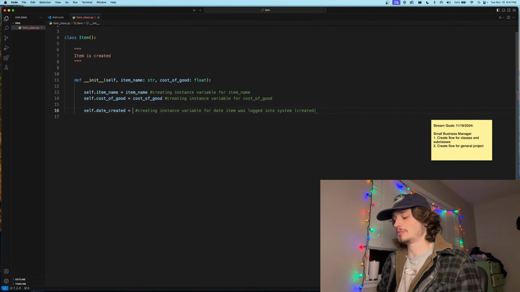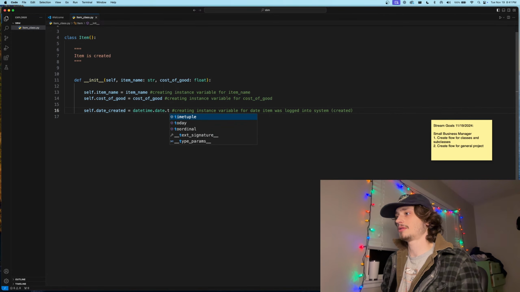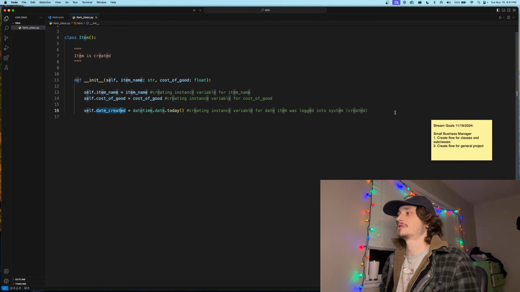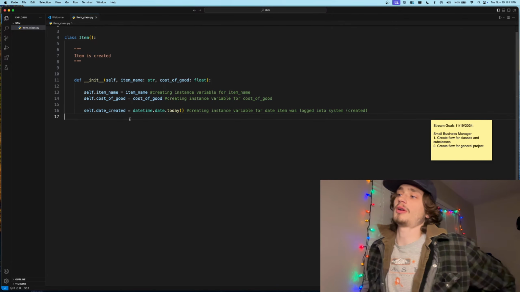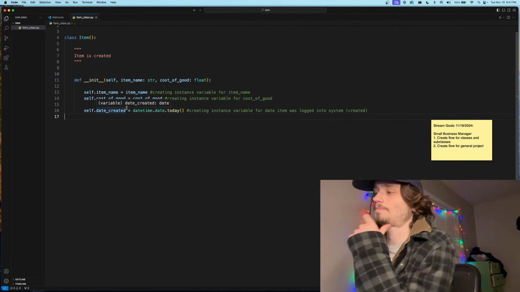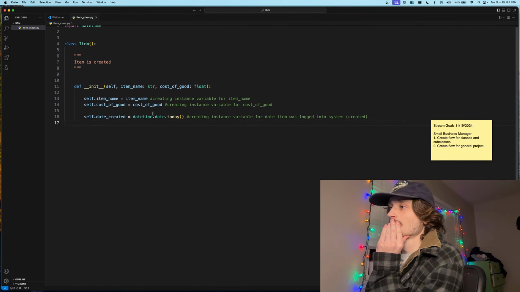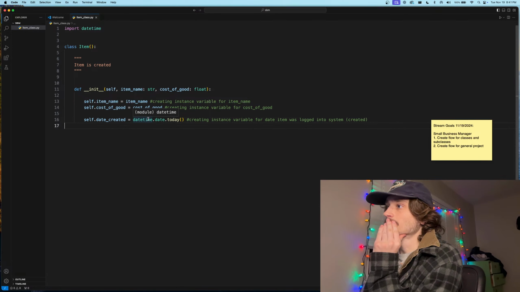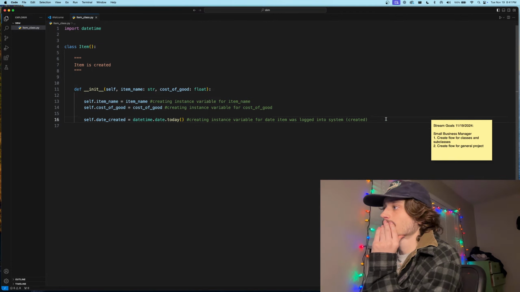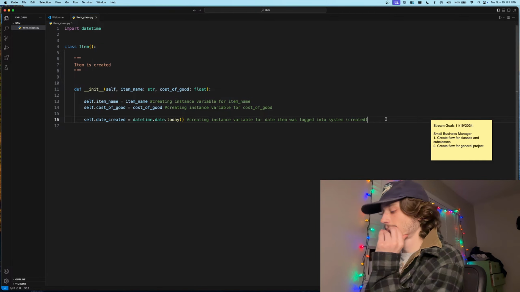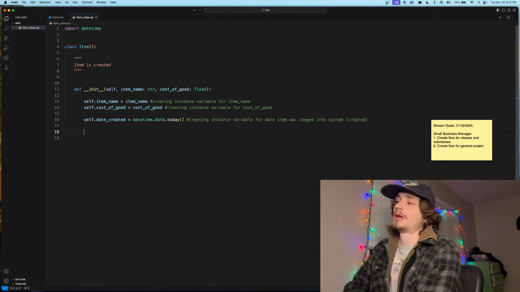So this is going to be datetime.date.today, right? So this is going to be the date that the user creates it, using the datetime module. The item was created on that day.